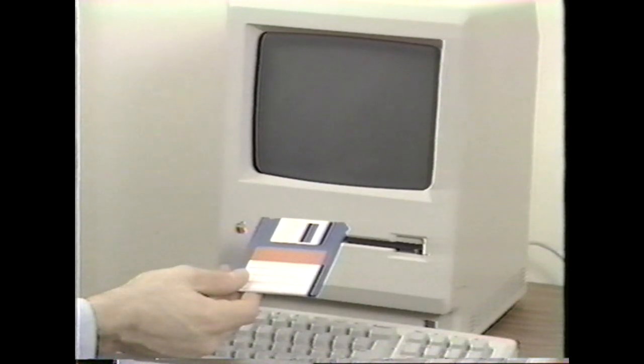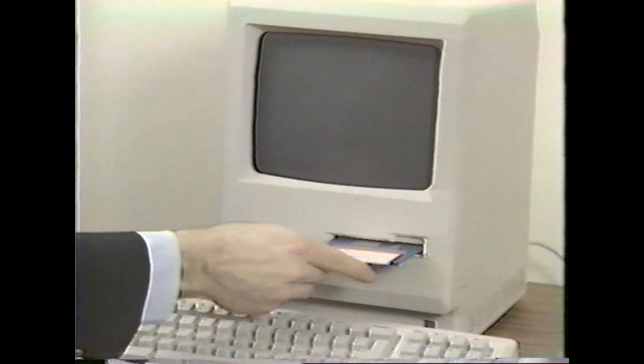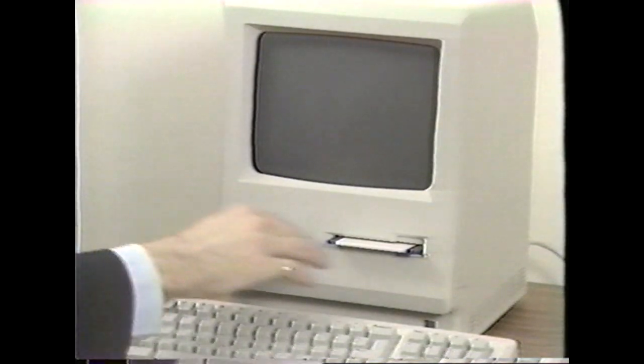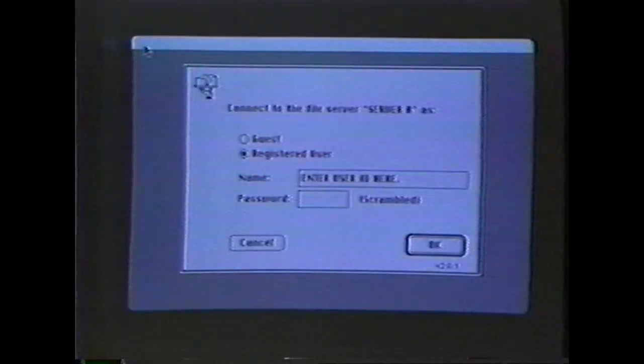Each individual user must sign on at a workstation to communicate with the server. A startup disk is used at each station to initiate communication between the workstation and the server. Remember, we push in the disk, label up, with the metal side in first. Reaching around the left back side of the Mac, we switch on the computer. A screen like this one appears.